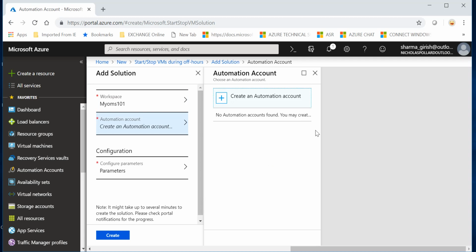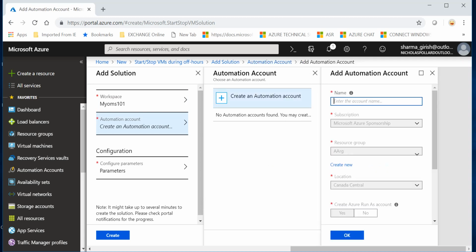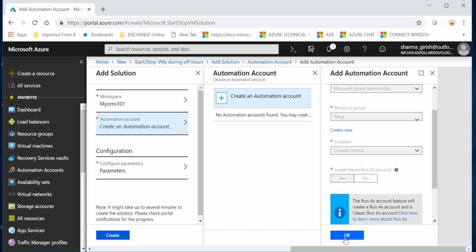Under the second step, we create an automation account because we don't have any, and start by giving a name. And it will be under the same resource group, and click on OK.